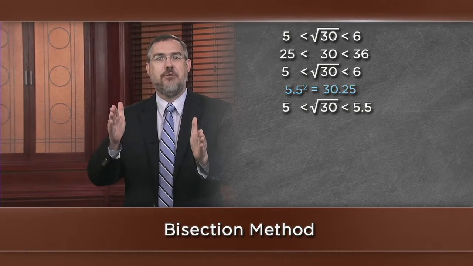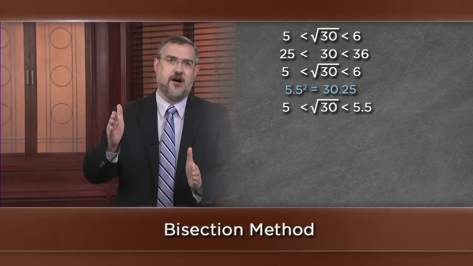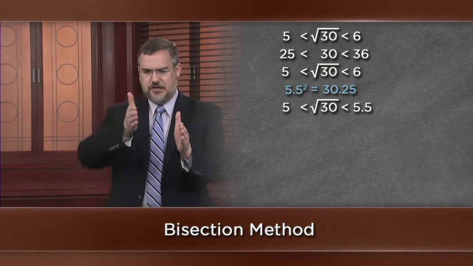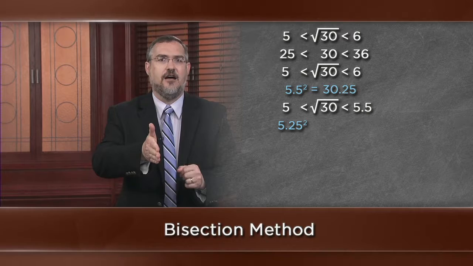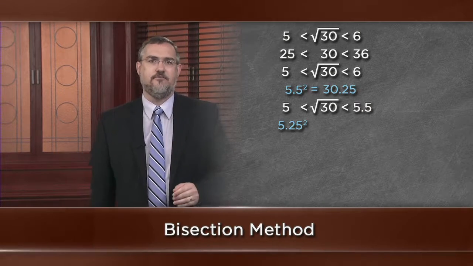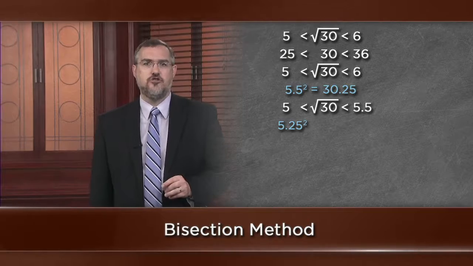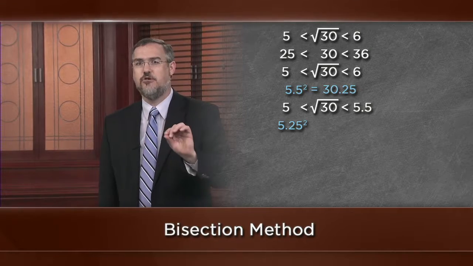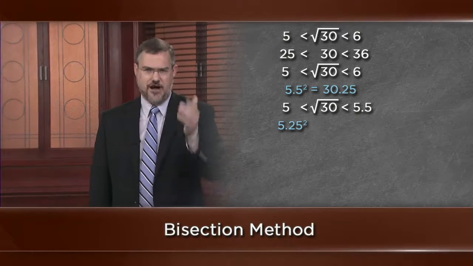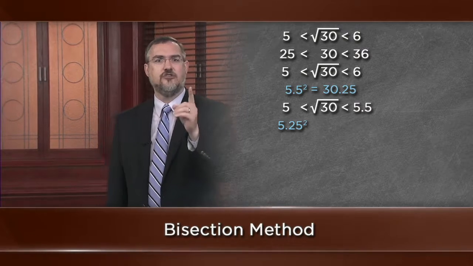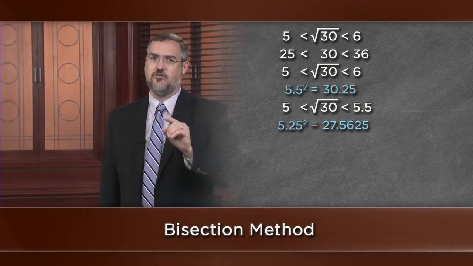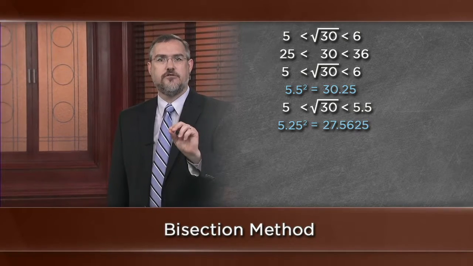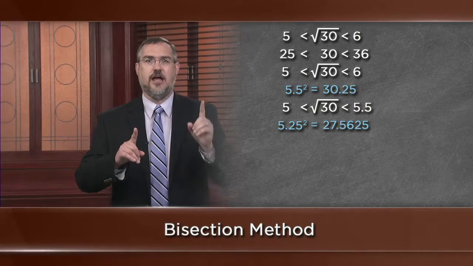We can now bisect that piece of the number line between 5 and 5.5 to see what we get then. When I bisect that piece, I'm going to go to 5.25. That's the number right between 5 and 5.5. So now I'm going to try 5.25 squared to see what I get. Well, that's just another multiplication of decimal numbers because it's 5.25 times 5.25. I know how to do that. And I can do it by hand and get 27.5625. Now that's smaller than 30. So now we know that we've squeezed the square root of 30 between 5.25 and 5.5.